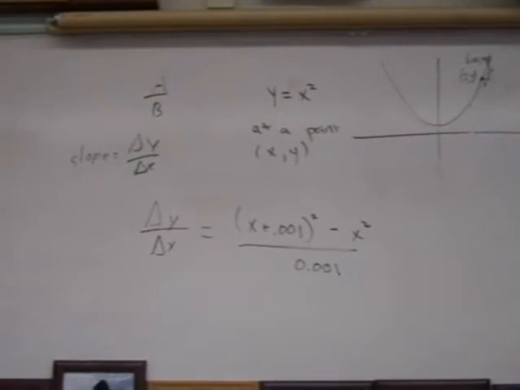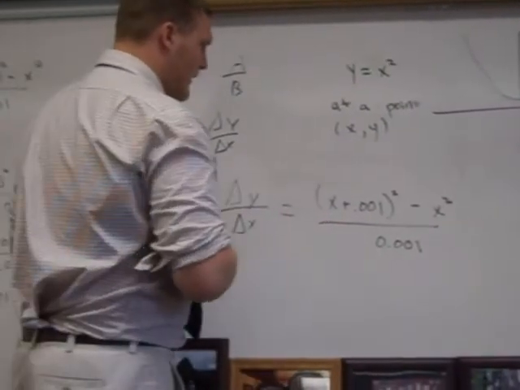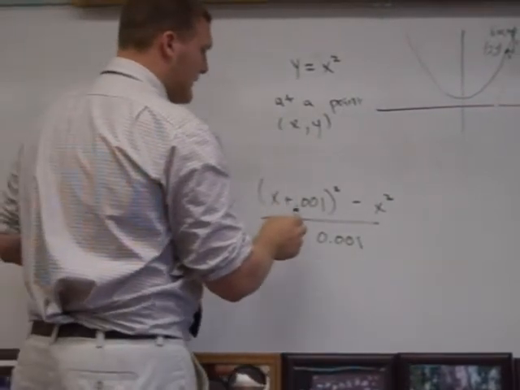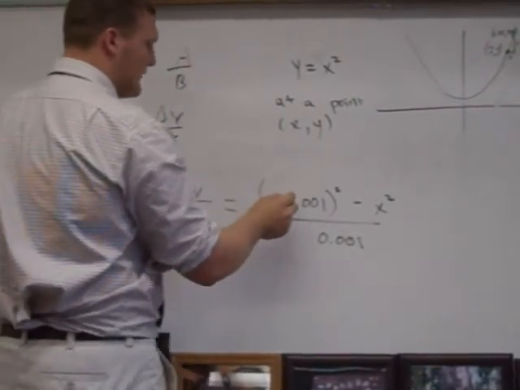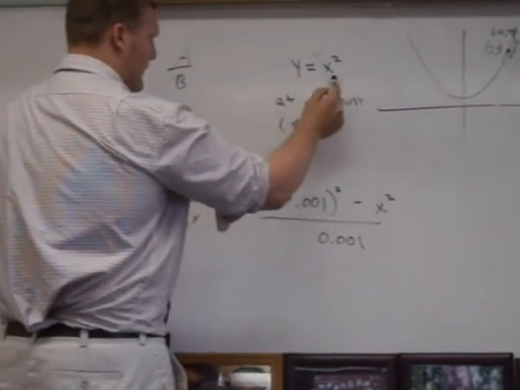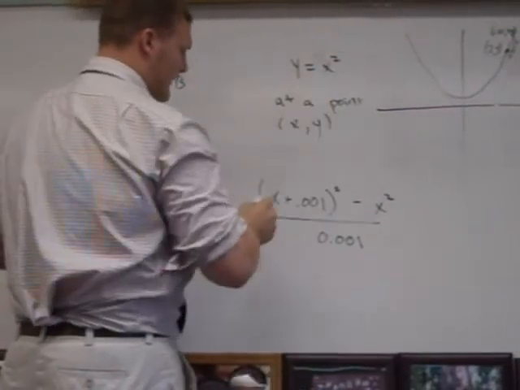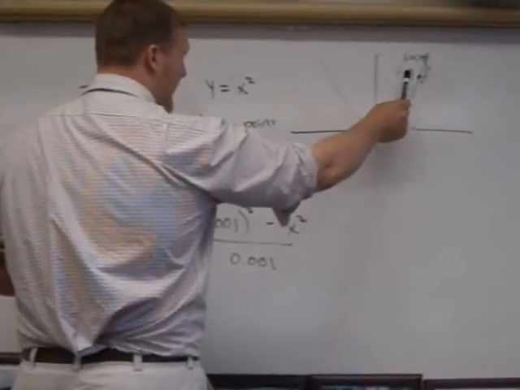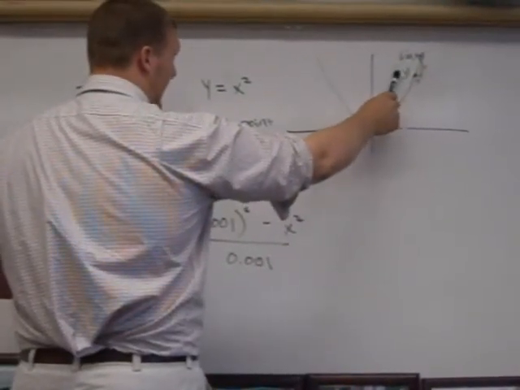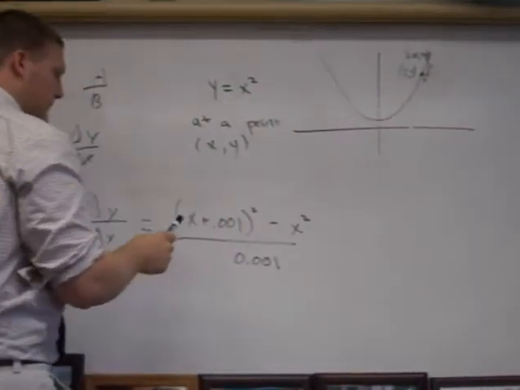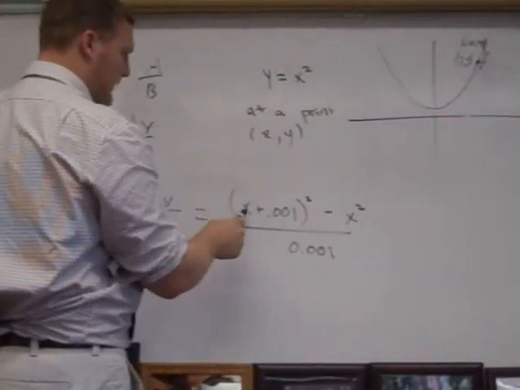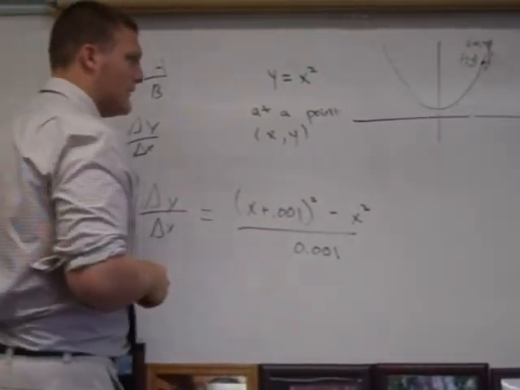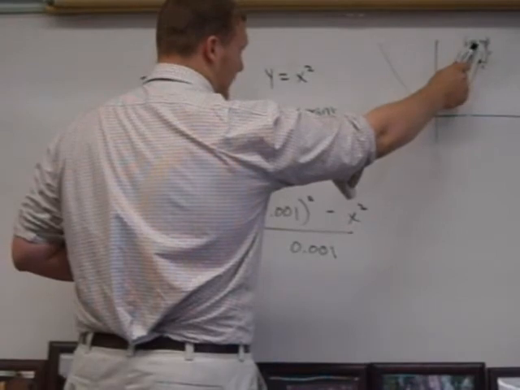Alright, so the slope is equal to the change of y over change of x. The change of y is relatively easy. You're going to have to plug in the x value into the equation, which in this equation would be x squared. So the x values here are x and x plus 0.001. When you plug it in, it's going to be f of x plus 0.001 minus f of x. Then the change in the x value you can easily see, the 2.001 and the 2.